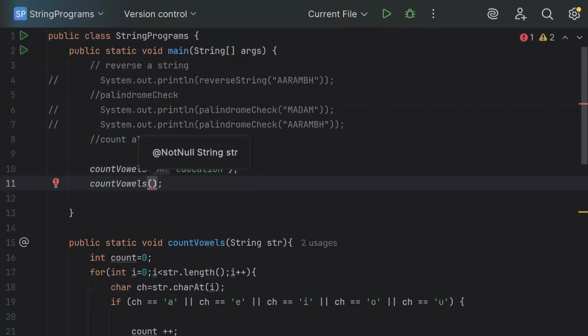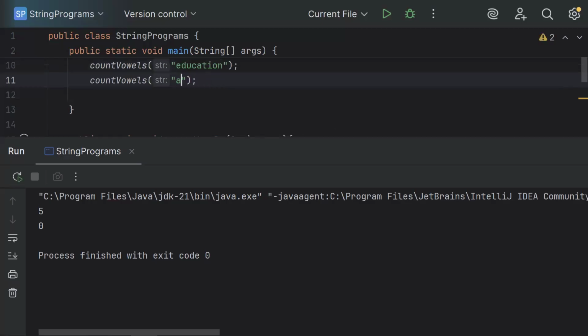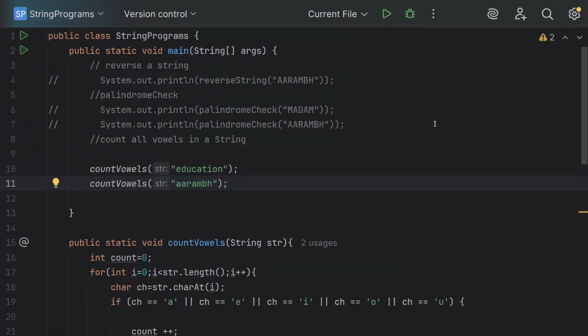The advantage of procedures, you will now understand, is that if I want to find the vowels present in aArambh, I don't have to hard code it. I can run it once again like this. Now it's a modular code. Okay, here I got 0. The reason is I have given capital letters. I didn't check for small letters. Let me give small letters here. Then I will get the result. Result is 3 because we have 3 A's inside aArambh. So this is how we can use functions or methods, which gives modularity to the code.